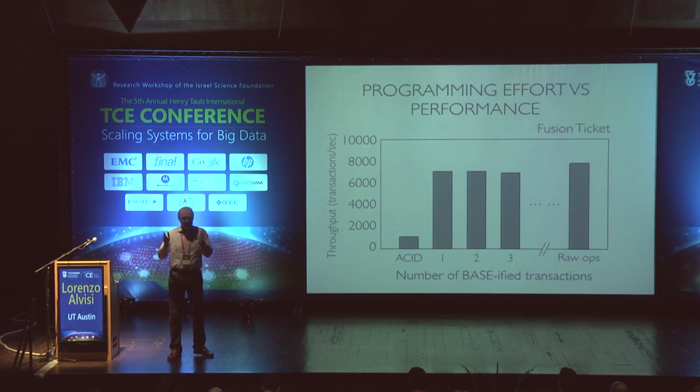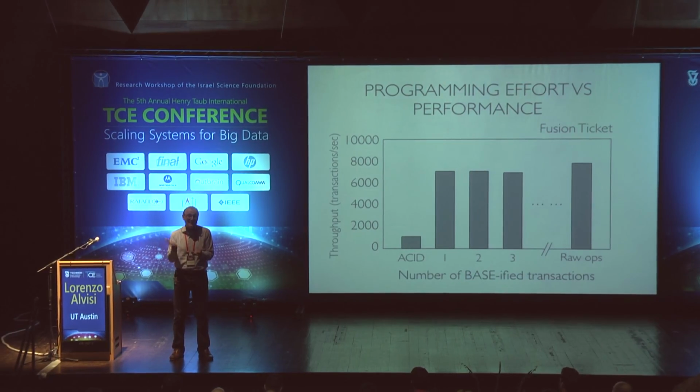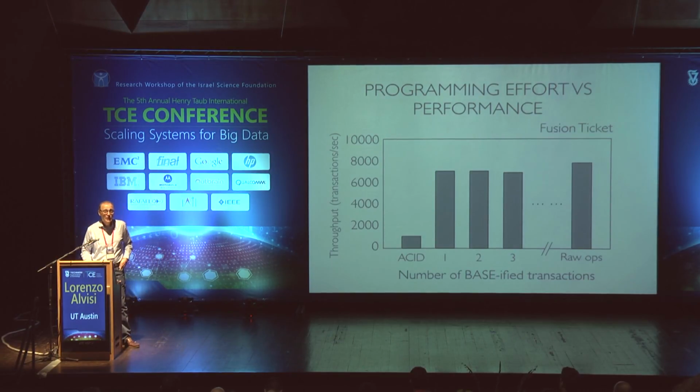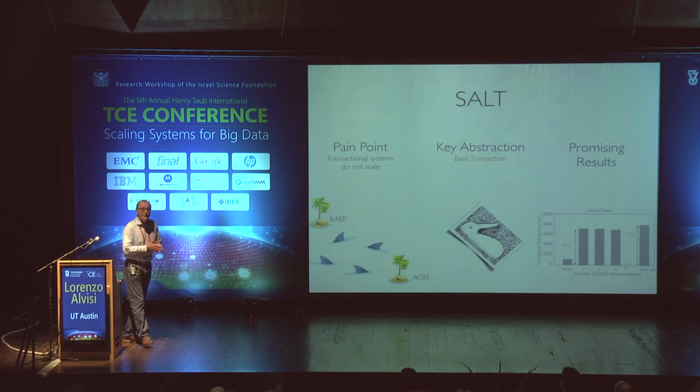So what we said is, okay, let's take the transactions and just chop them. Forget about correctness. We don't care about correctness. We're going to just chop them and run the thing and see the kind of performance that we get. That's an upper bound of the performance that we can get. That's what the column with raw operation talks about. And the factor that we get shows that even by BASE-ifying one transaction, we get within 90% of what we can get by BASE-ifying the whole thing. So that's the end of what I wanted to tell you.